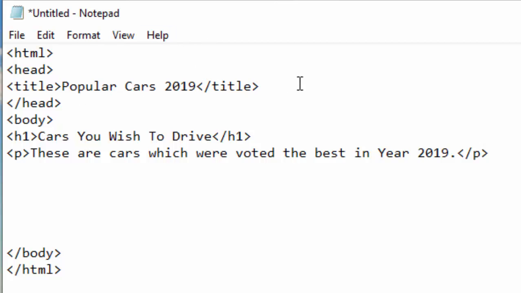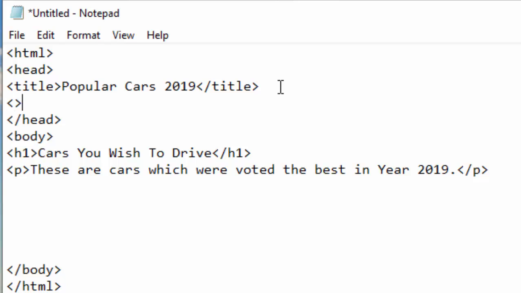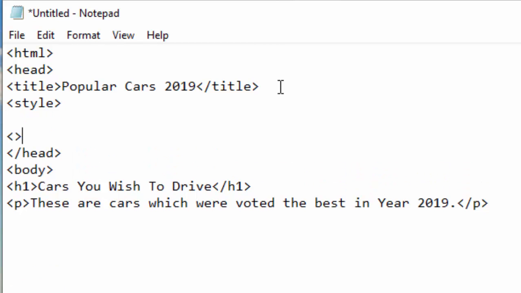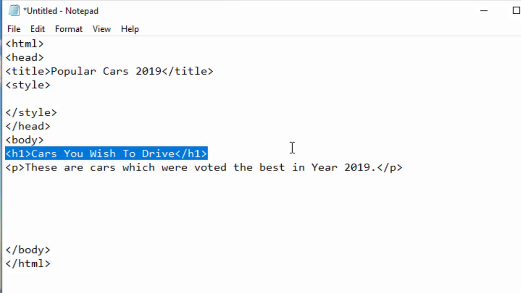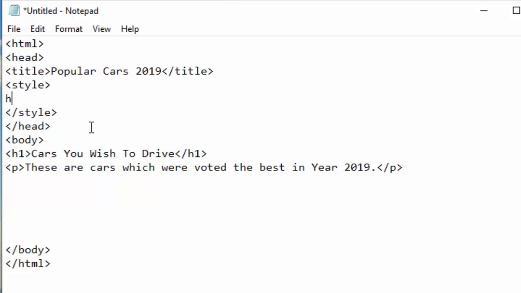I want to do some editing here and formatting, so I will use CSS style, and down here close the style tag, and in the style I want to give this color and font the heading, so I will just write here for H1 color, give it I think blue should be the one, and the font, give it Chiller.